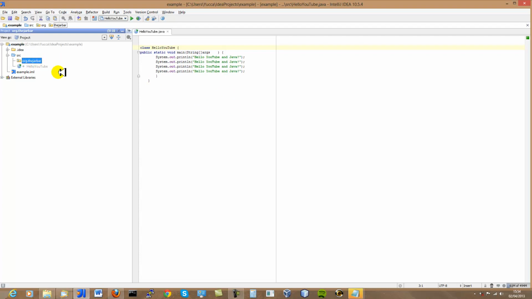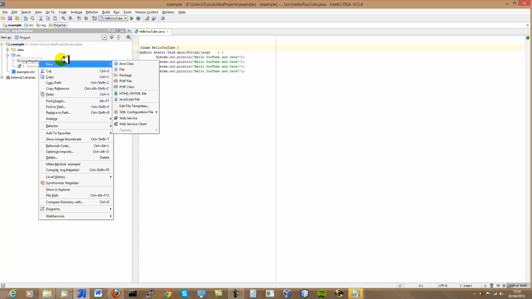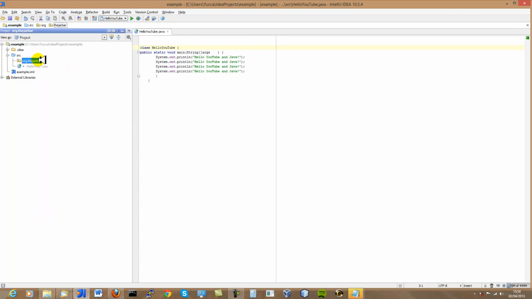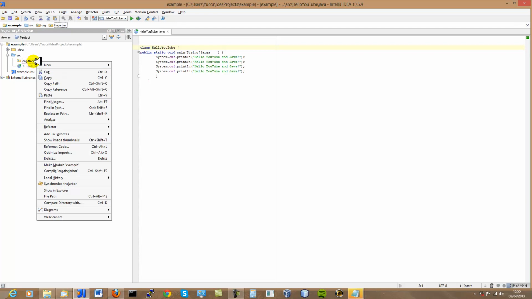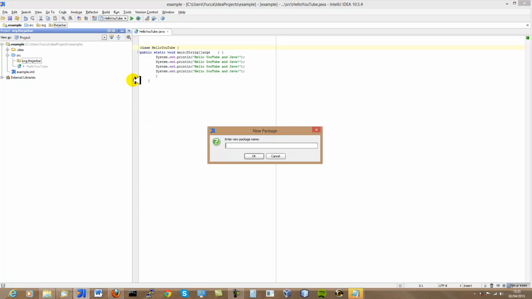We're going to build on this in future tutorials, and to bring about the concept of packaging a little bit more in depth, within our org.thejarbar package or directory, we are going to create an additional package, and typically users, we would put them in a database directory.